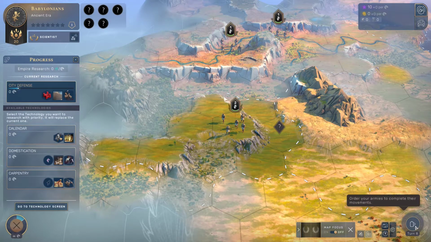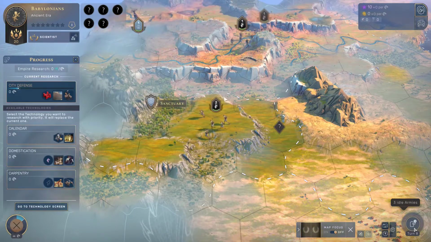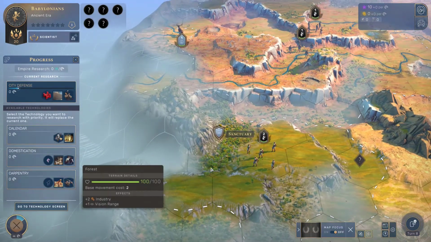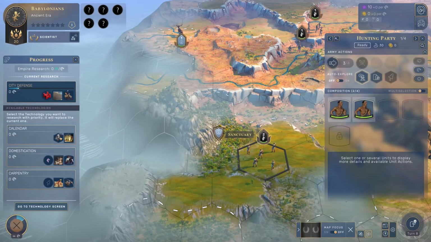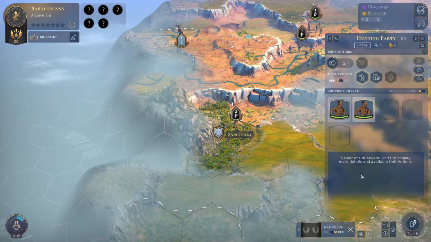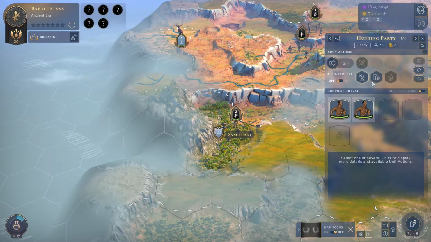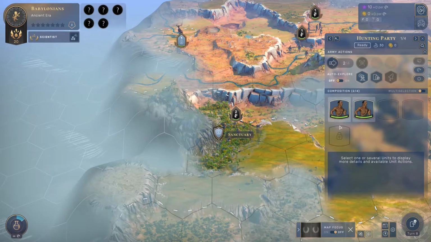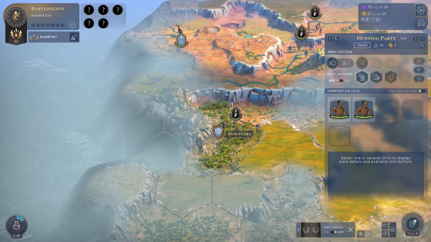Alright. Do we have anything? Three armies idle. What do you guys want to do? Sanctuary is kind of good. You can pillage it, which is fun. I don't know if I need resources yet. I don't know if I want to establish a sanctuary yet. Yeah, not going to be too worried about it.